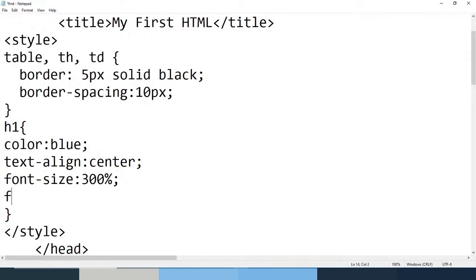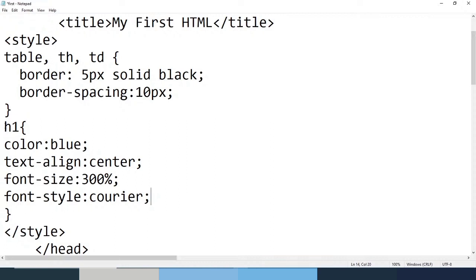And similarly, you can also specify font-style, and then you can specify some courier. So this is the style you are defining. I hope you are able to understand.